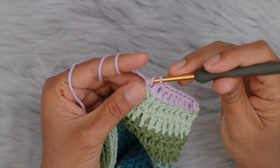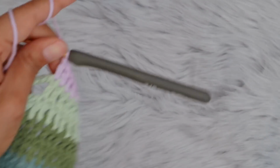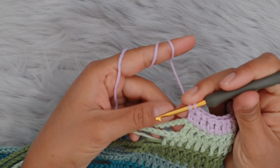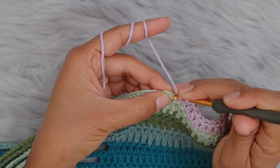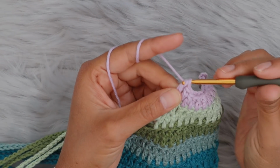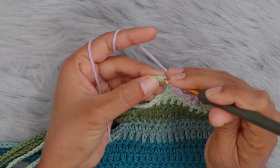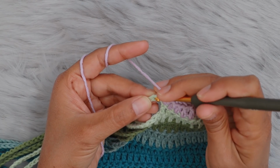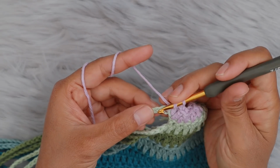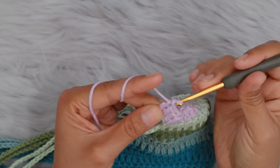And half double crochet do the same, which is inside the chain stitch, not inside the chain space. And this is what I mean. Now I'm facing the chain, so I just poke the hook inside the chain to make a double crochet. So you're welcome to do the same if you want your top to have the same result as my one, or you can do it the easy way by just putting double crochet in the chain space. You can do that as well, it's up to you.